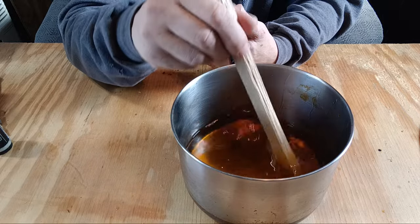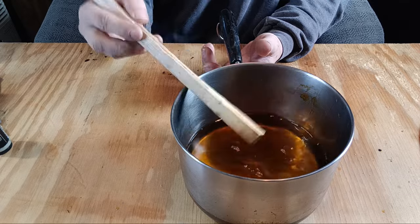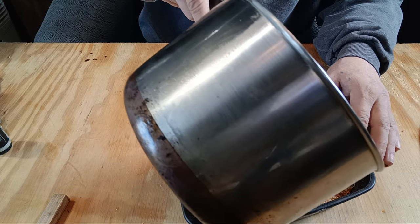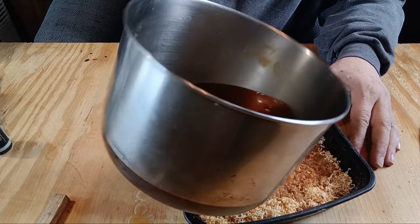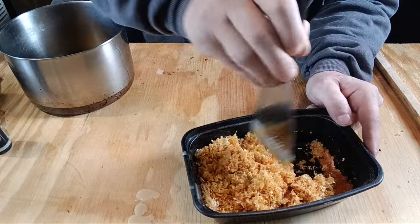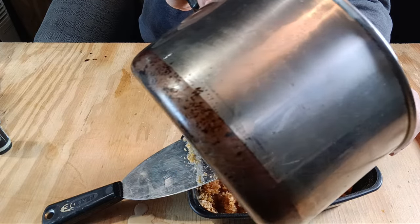You might want to put on some rubber gloves for this part, and get a putty knife or something, because we need to mix this into the fatwood shavings really really well. Pour it in — you just want to cover it, get a nice coating over the shavings. Don't overdo it too much. Check what you've got — looks like we could use a little bit more.